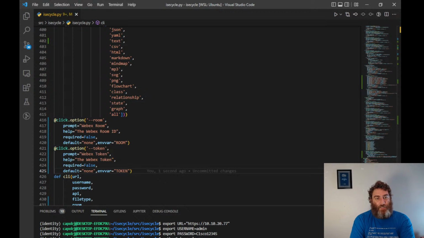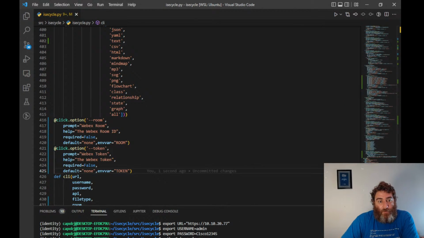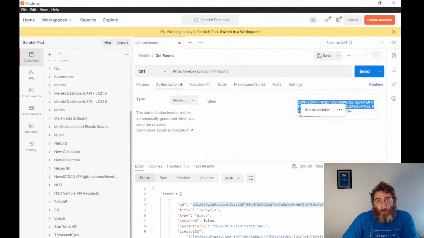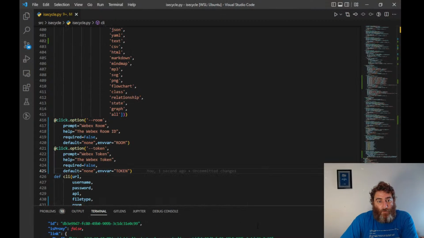So policy set, no file type, Webex room. Let me get my room ID for ISECycle, and my token. Bad request. That's not good.